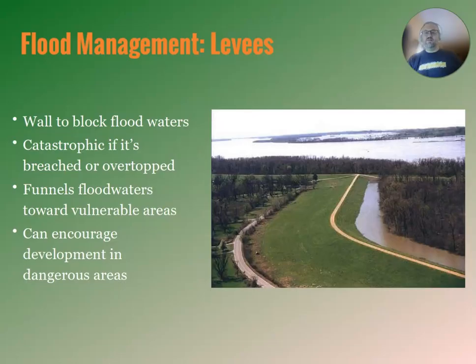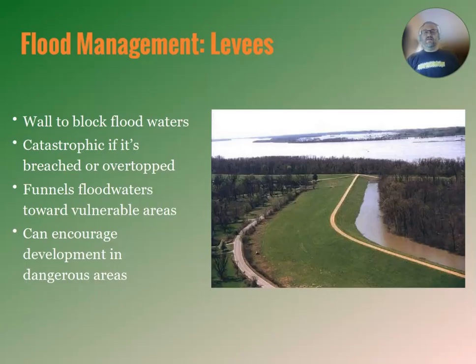So if the levee is, say, poorly maintained or was poorly built in the first place, the pressure of that water building up against it and water soaking into that soil may cause that levee to fail, to break, and then you get this high energy rapid rush of water through the broken levee onto everybody that was sheltering behind it. So the levee is great up until the moment it fails, at which point it is probably worse for you than if the levee had not been there in the first place and the waters had risen more slowly.